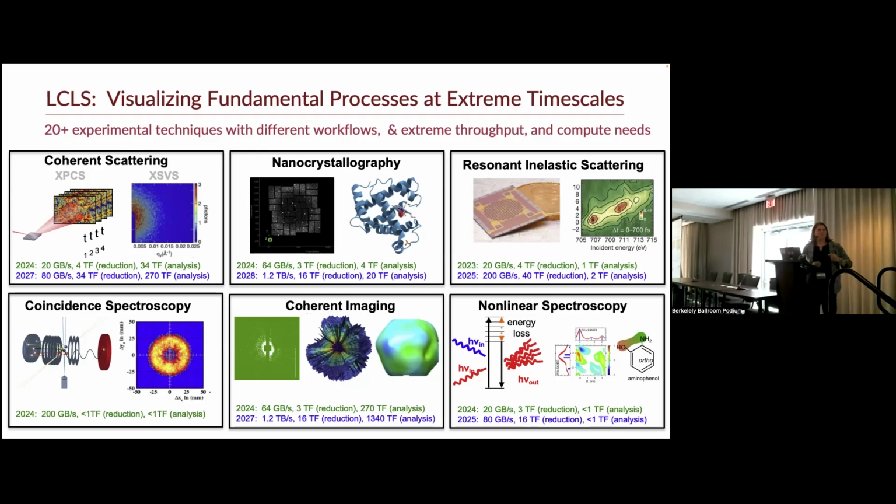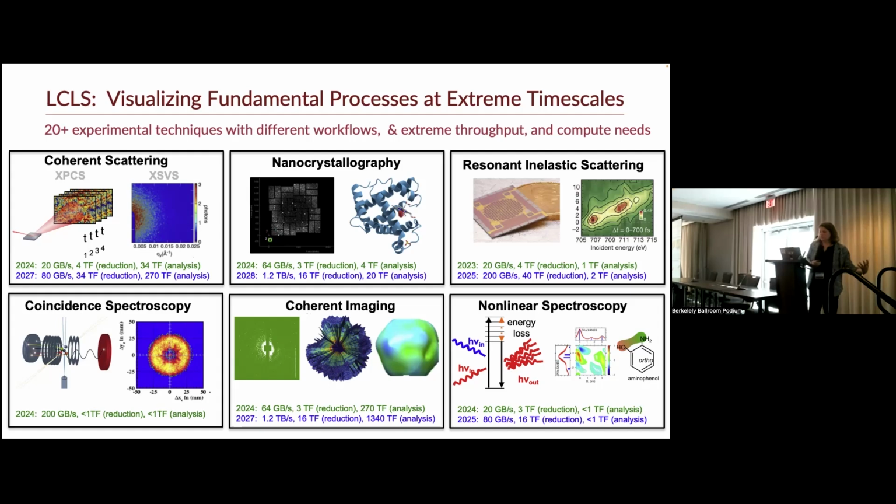across a wide variety of fields. So we can do chemistry, we can do catalysis, coincidence spectroscopy, coherent imaging, spectroscopy, crystallography. So you can throw a protein in there and understand, your COVID. You can take a picture of your COVID molecule and see where all the bits and pieces are on the crown. You can watch chemistry happen. You can watch bubbles forming on an anode or cathode. So it's a wide variety of experiments.